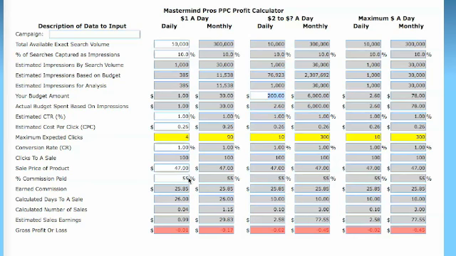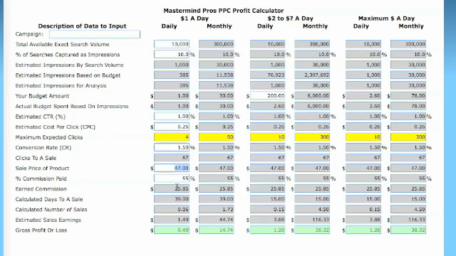And I can, from that point, take a look and see, down here I see a little red. That's telling me that my ebook at 55% commission with a 1% conversion rate, a 26 cents CPC, and a click-through rate of 1% is losing money. So I've got to see what I can do to change that. Now, I can go back up here to my conversion rate and see what happens if I get 1.5% conversion rate. Well, then I'm just breaking even.